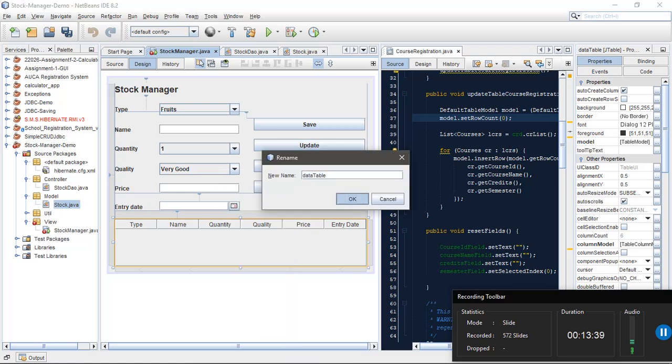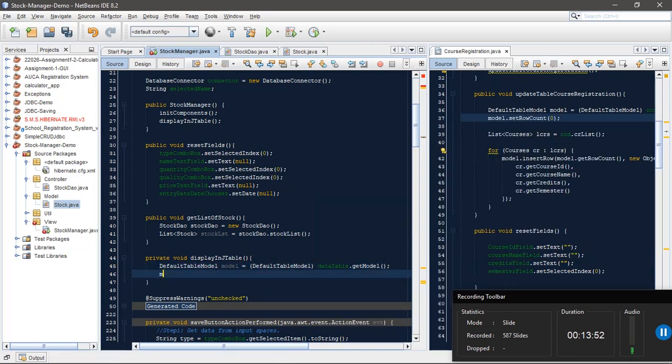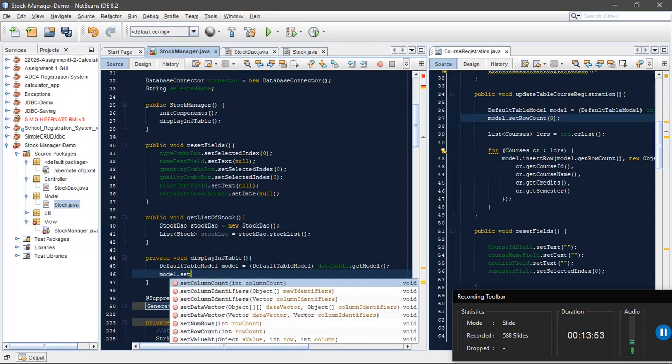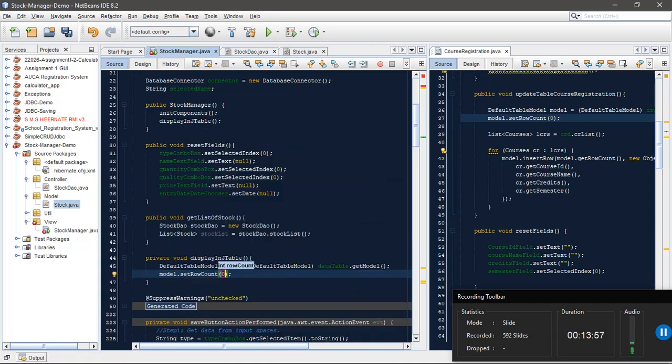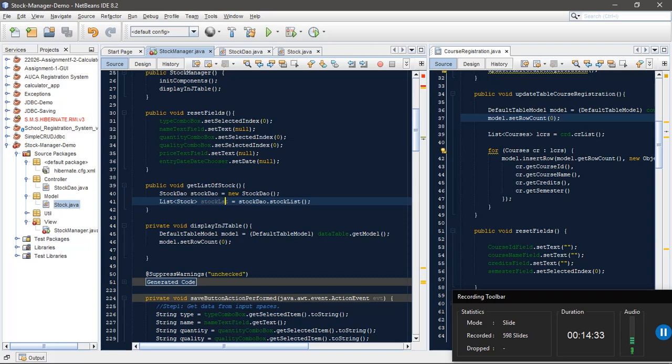The table is called data table, so that's the one I'm going to write here, dot get, and then I say models that set row count to 0. So to save data, it will start counting from 0.